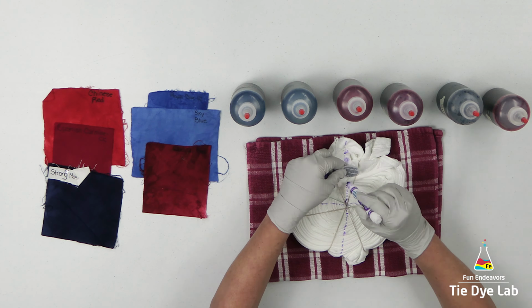Now I'm going to add 2 shades of red to the other half of this side of the shirt. I'm starting with Chinese Red from Dharma Trading Company. And just like on the blue side, I'm going to add a different color dye to the back side, so I don't want to oversaturate this side of the shirt. I want the dye to go through about halfway to the back side of the shirt.